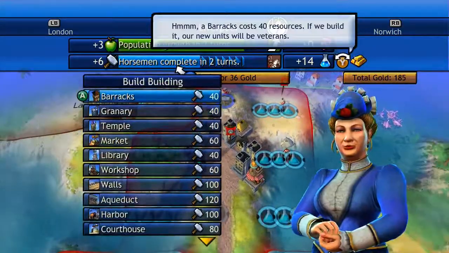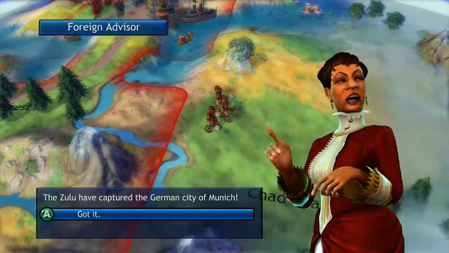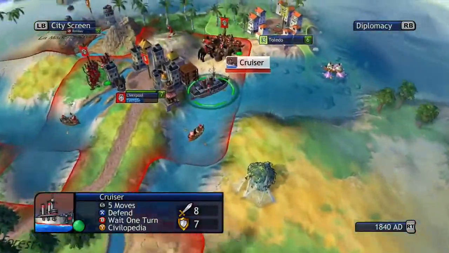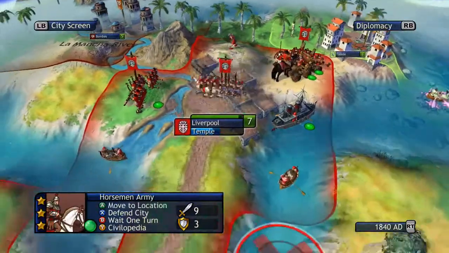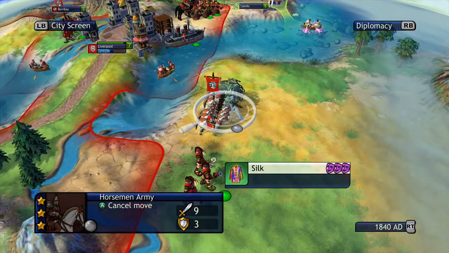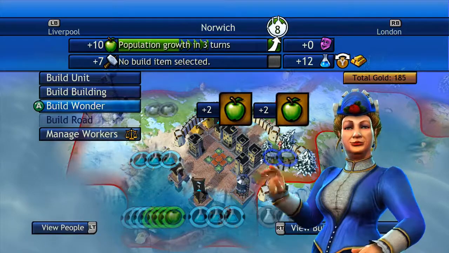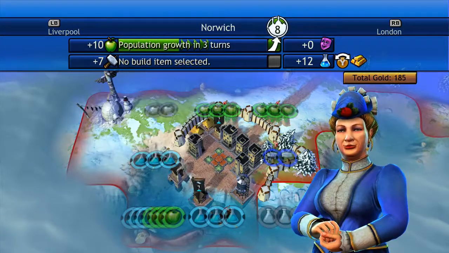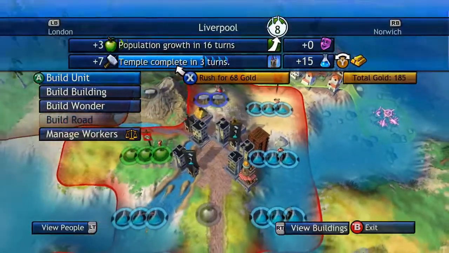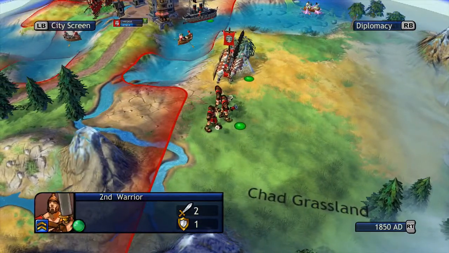Liverpool, let's build a temple here. Oh, the Zulus have, no, they have Munich. Well, we have silk already. We don't need any requirements for silk. Let's build some temples here. Temple will be built in 3 turns in Liverpool as well.